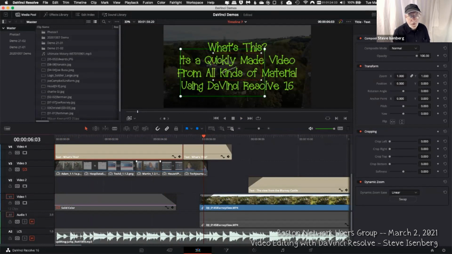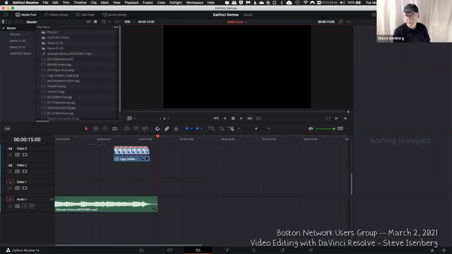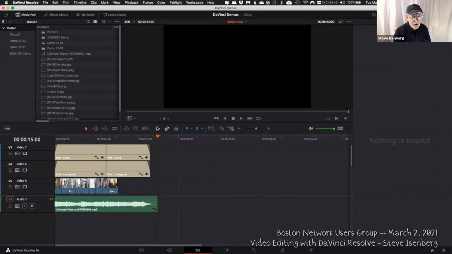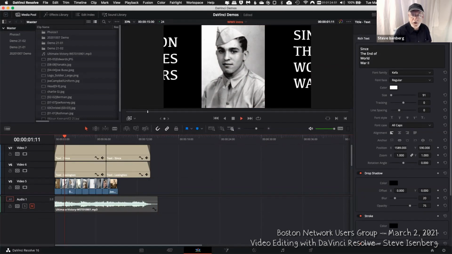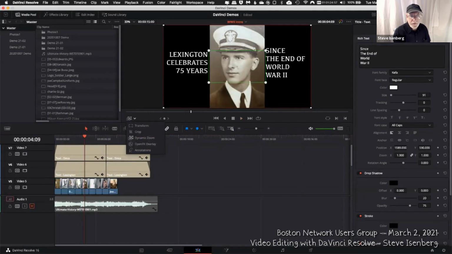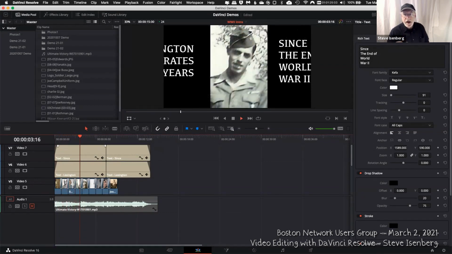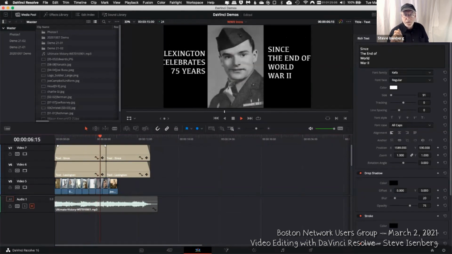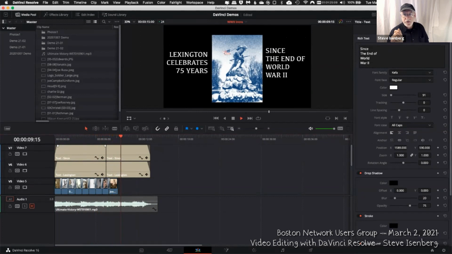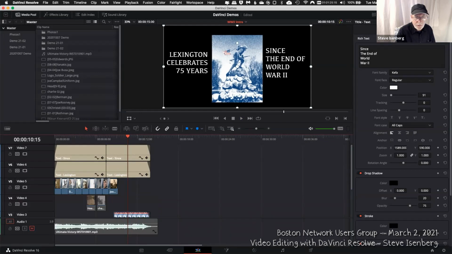Now, something else I wanted to show you, and that was the World War II intro. I'm going to turn off the music here so we can just see what's going on. We'll turn this off here. We see two things going on in this particular intro. The pictures are changing in the center, and the text is coming in left and right. And then it stays like that. So that was a rather complex thing that I did.